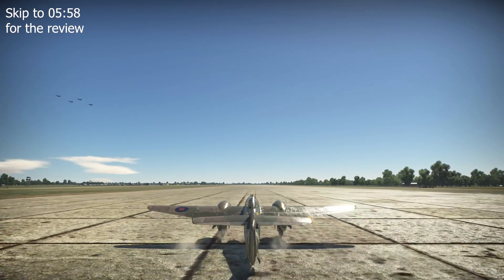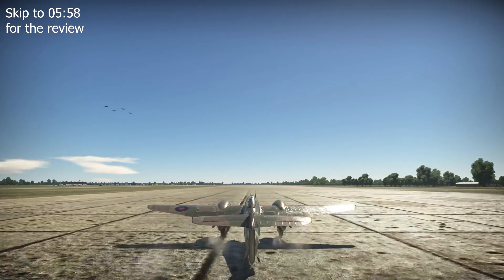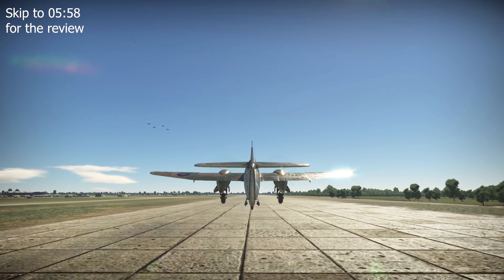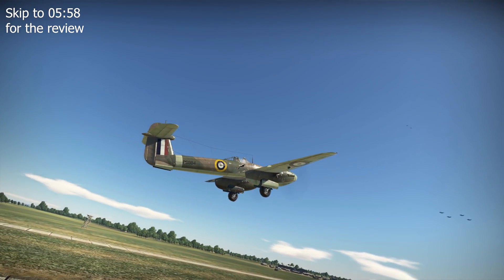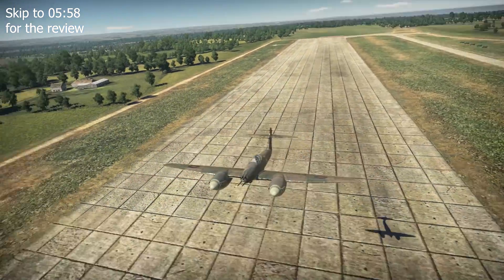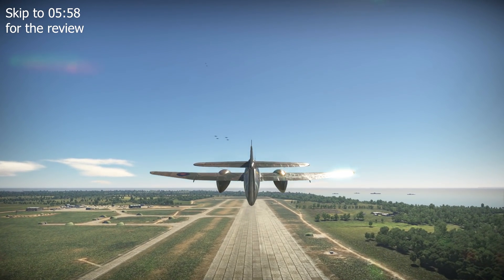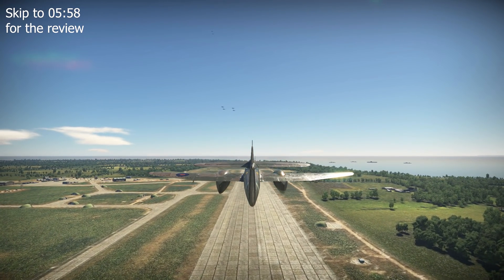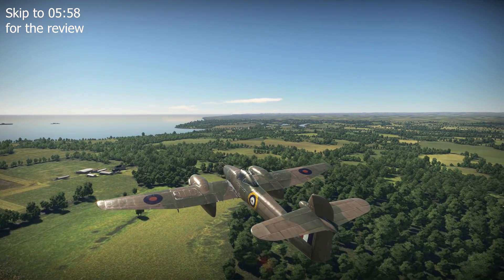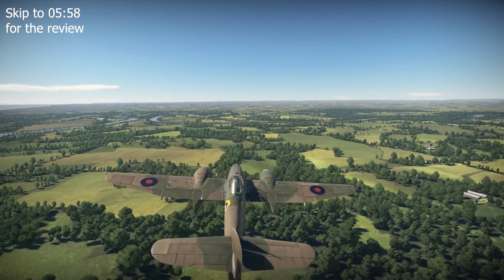With the potential attack speeds of combat aircraft ever increasing over the course of the 1930s, the British Air Ministry recognised that greater attack speeds warranted less time on target, thereby favouring aircraft armed with multiple cannon. As a result, in 1935 the Air Ministry issued specification F-37-35 for a single seat day and night fighter armed with four 20mm cannon, with a top speed of at least 531 km/h or 330 mph at an altitude of 4,572m or 15,000 feet, so it could outrun contemporary bombers.